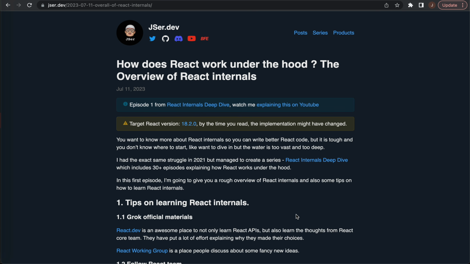So, I'm doing this series about React internals. I began the journey like 2 years ago. From the very beginning, I did a very raw video debugging how React does the initial rendering, the initial mount.